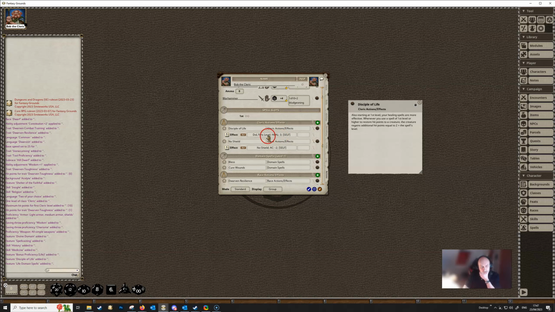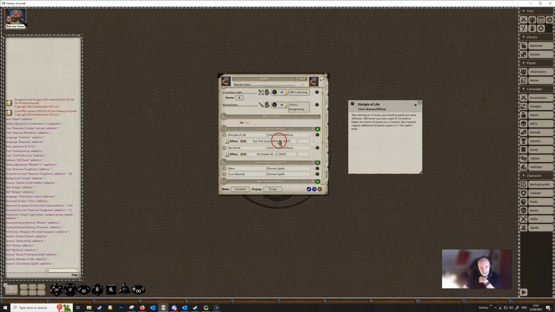What this will do is, when we apply this to ourselves or apply this to Bob when he's on the combat tracker, when they cast a first level spell, they will heal an extra 3 points of damage automatically. Of course, if they're casting a second level spell, then it needs to be 4 points of extra healing.